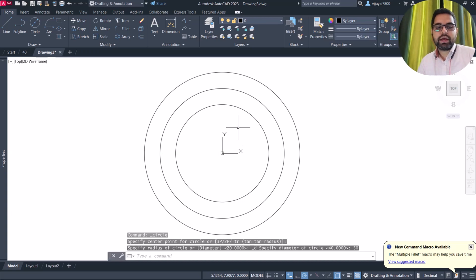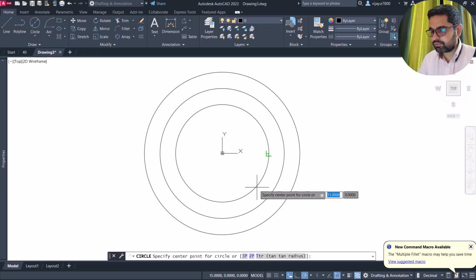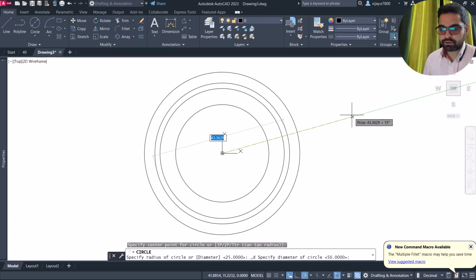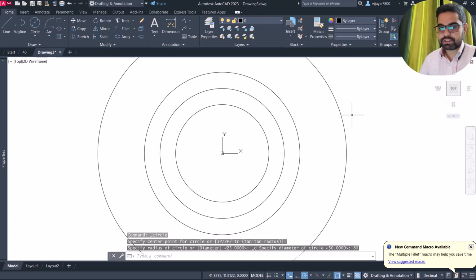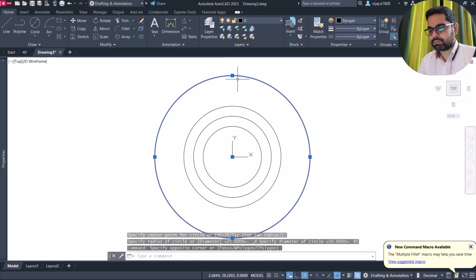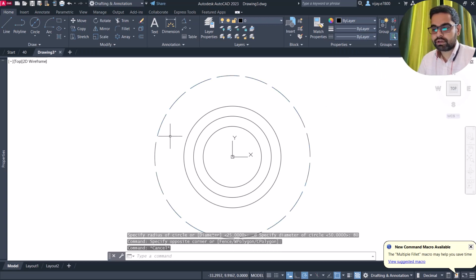After that, we have another circle that is of diameter 80. So we have certain repetitive commands in this one. Most of the work will be of trim and offset later on. Now 80 and then press enter. Now this 80 circle is basically needed for the purpose of dimensioning only, so we can change its line type so that we can identify it later on.